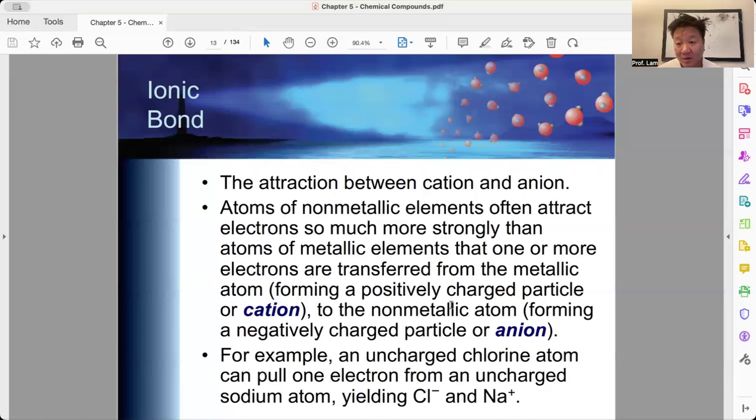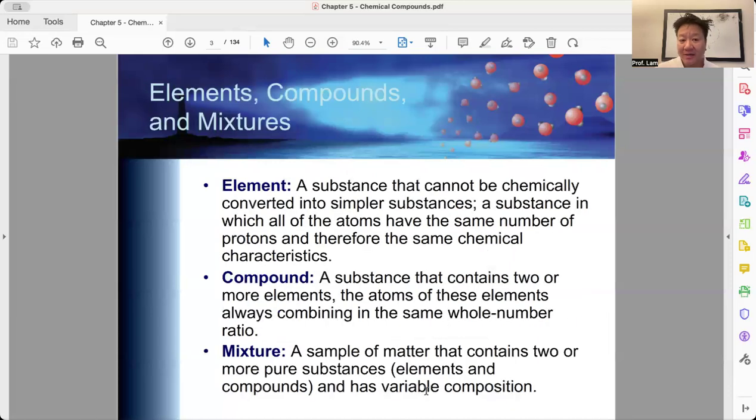Okay. So in sodium chloride, the quintessential example of an ionic bond, the sodium is the metal, so it will lose its one electron and it becomes sodium positive, Na+. And then who's going to gain it? Well, the nonmetal, right? The chlorine's going to gain that one electron and it becomes chlorine minus, okay? And we call chlorine minus chloride. That's why we name it sodium chloride.